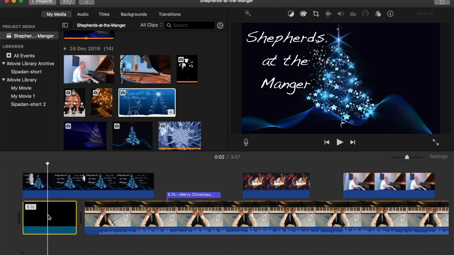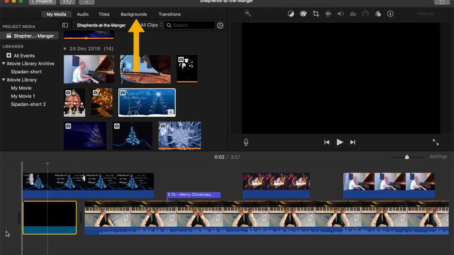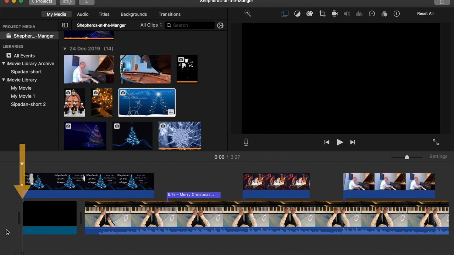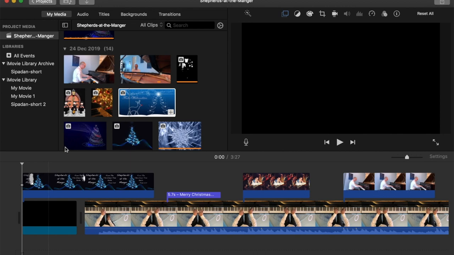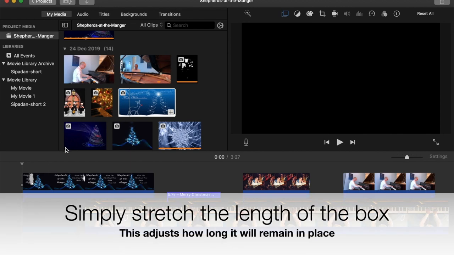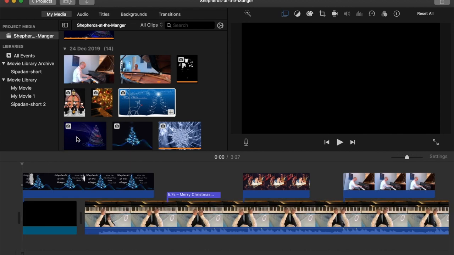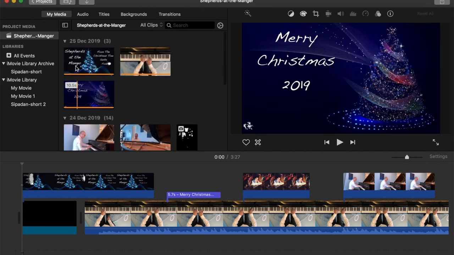So now let's look at the actual edit. The first thing that you might notice is that on the main timeline, there's a sort of black box here. This is actually a black background that I selected and put into the main timeline earlier at the start. The reason for this is that the main video clip will always snap itself to the very start of the timeline, and I wanted to delay when this main clip would start playing ever so slightly. And to do that, the easiest way is to just basically insert this background.